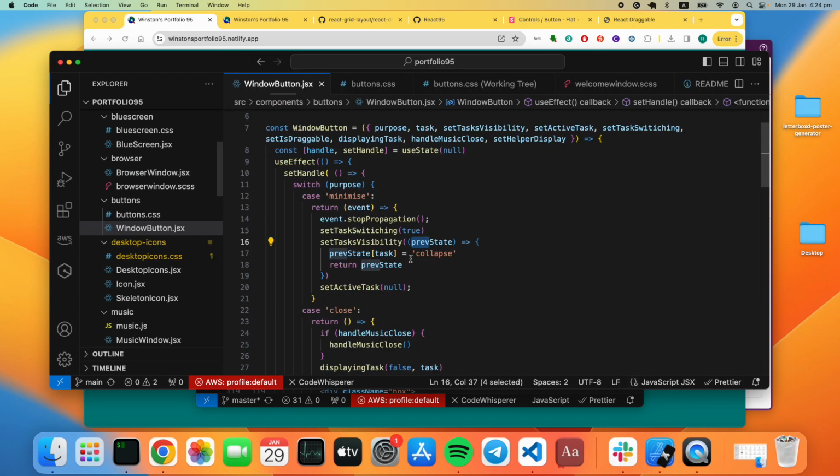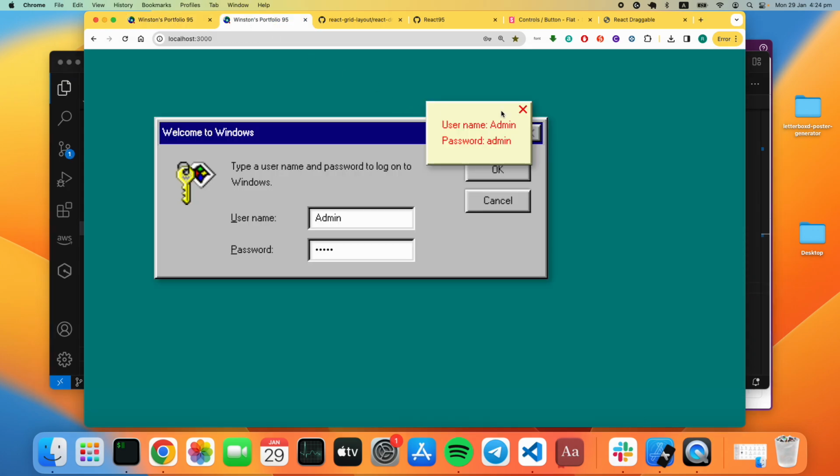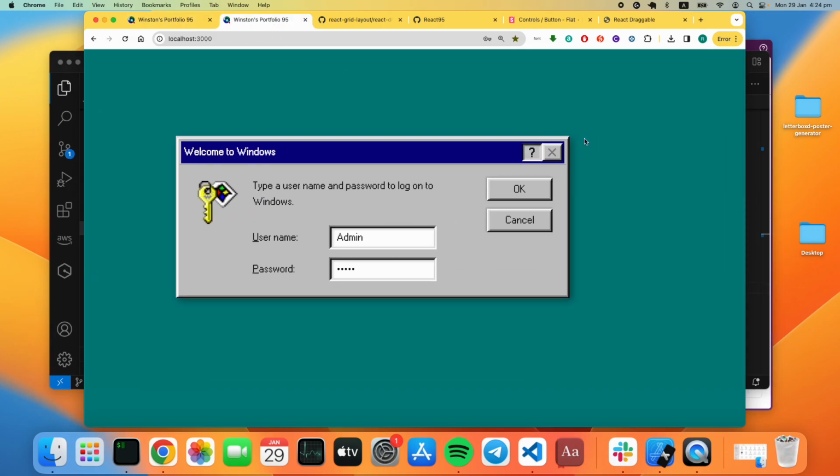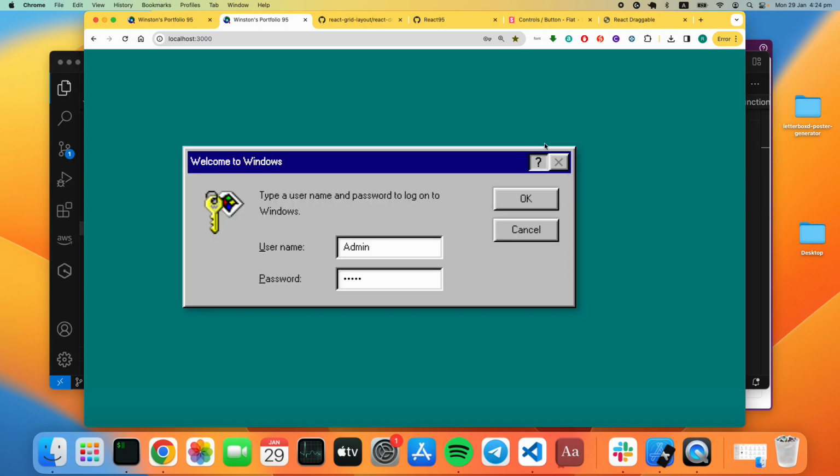So stopPropagation here and here. So if you remove it, you'll be able to drag. So if you have this, you'll not be able to drag.